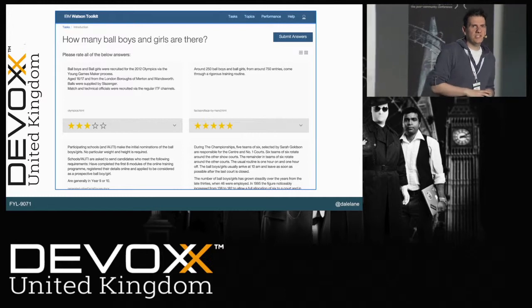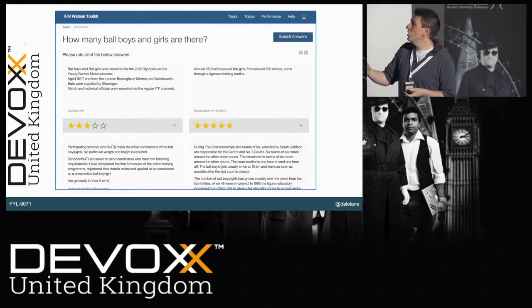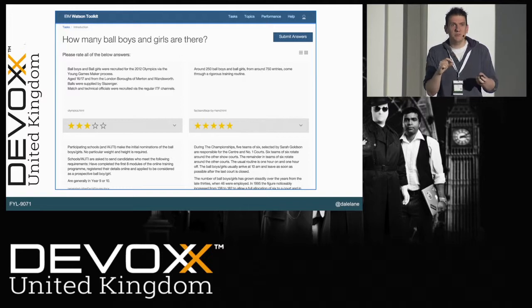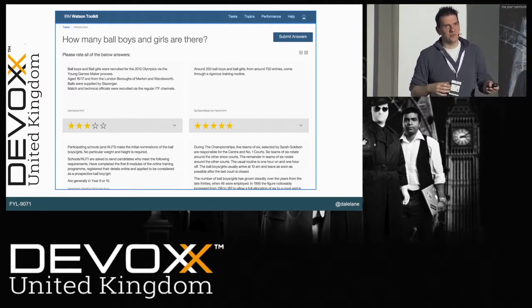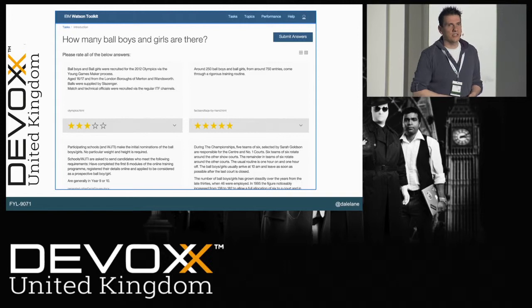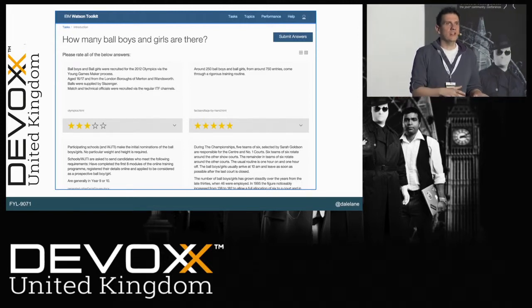And the kinds of things you're teaching it is, do you want shorter answers for some types of questions? Well, when you tick 5 stars for the shorter answers, Watson's learning that the kinds of strategies that it uses to pick out a short answer from a document, those are the ones to rely on. Or if you prefer longer, detailed answers, when you hit 5 stars on a long, detailed answer like that one in the bottom right, you're training Watson that that's how you want it to answer the question. As well as training it, for example, what kinds of documents are useful at what kinds of questions.